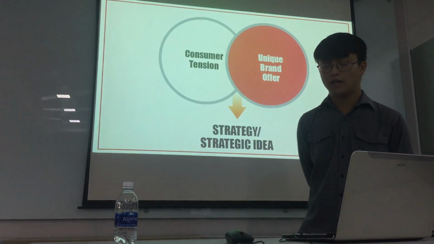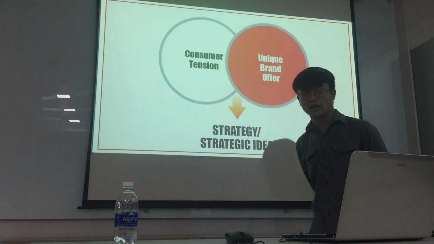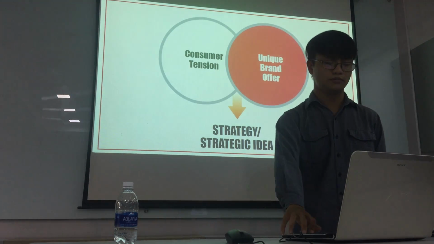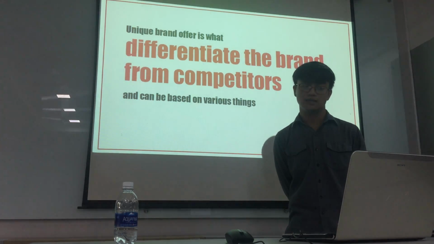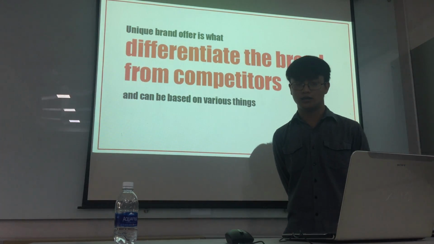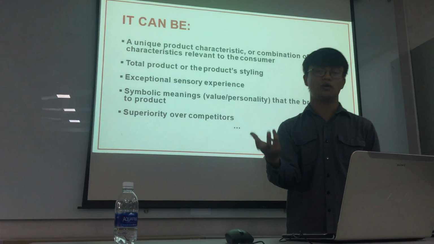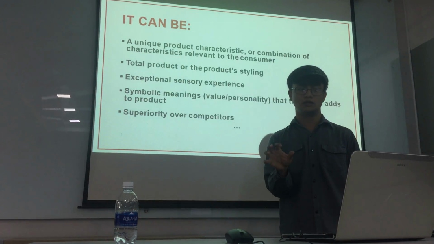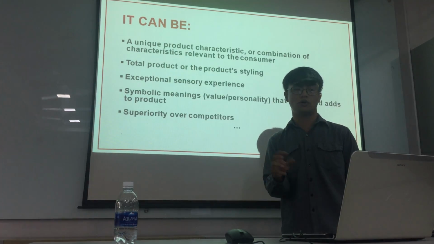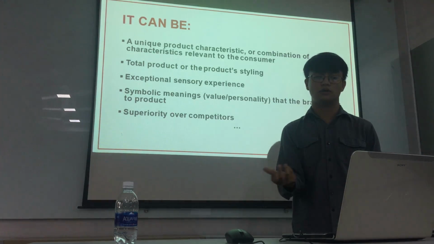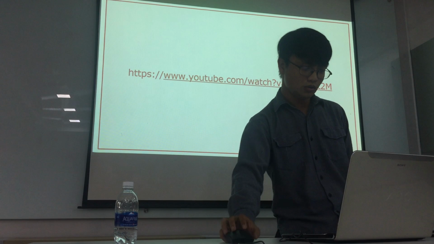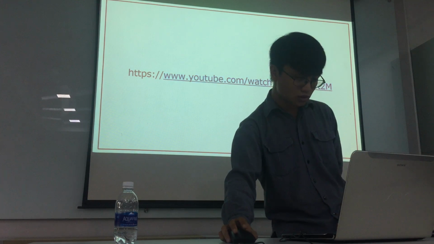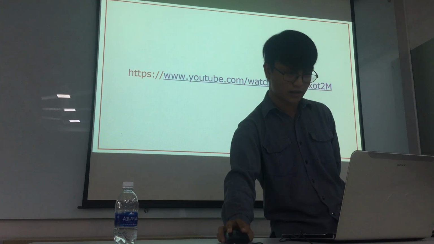The other element of the model is the unique brand offer. The definition of this is what differentiates the brand from competitors, and it can be based on various things. It can be a unique product characteristic or a combination of them, total product or product styling, or superiority over competitors. And I will show you an example.